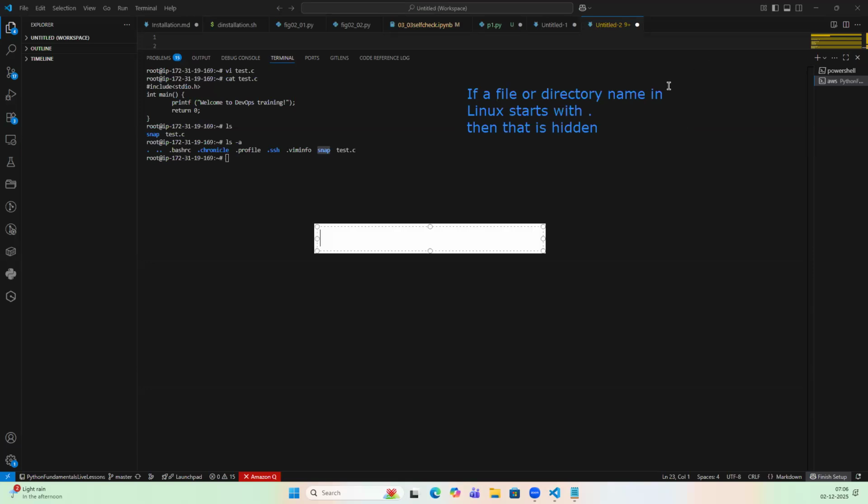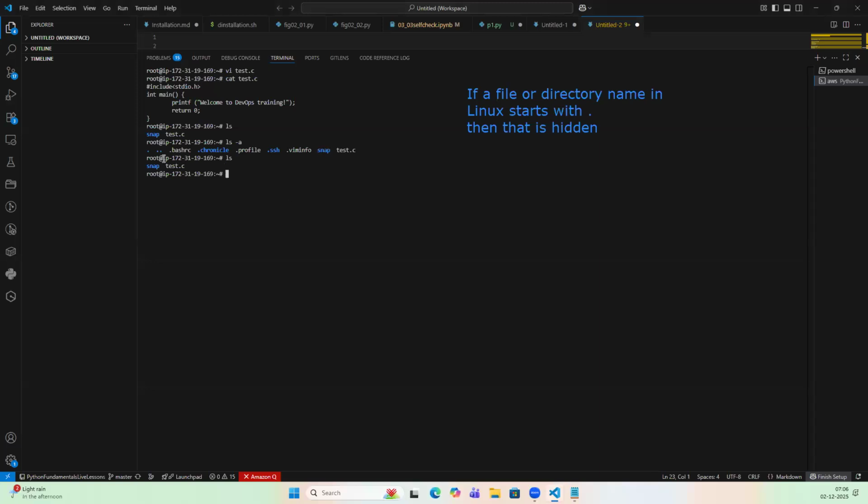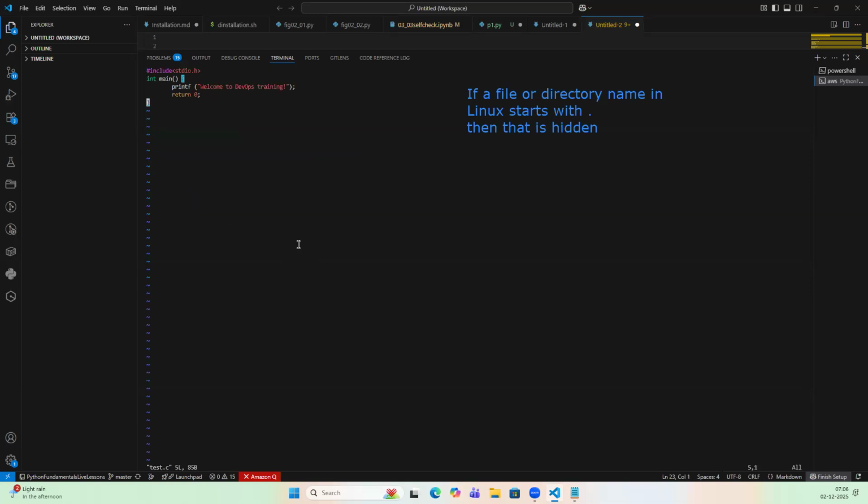That is the reason when we run the ls command, it will not show the file names which are hidden, which are starting with dot. So we have a file. The file that we have created is cat test.c. This is the file.